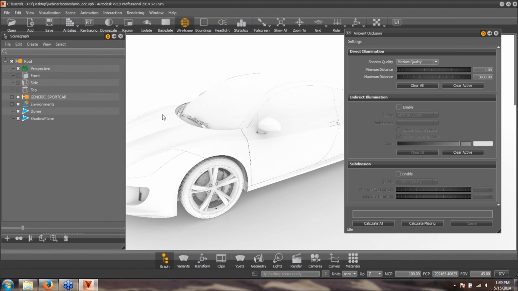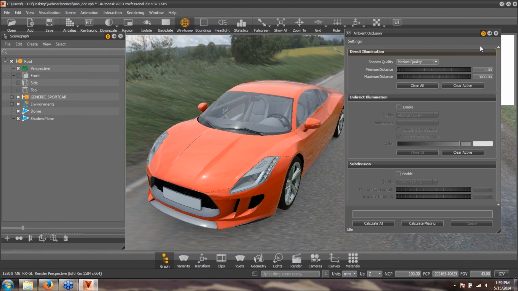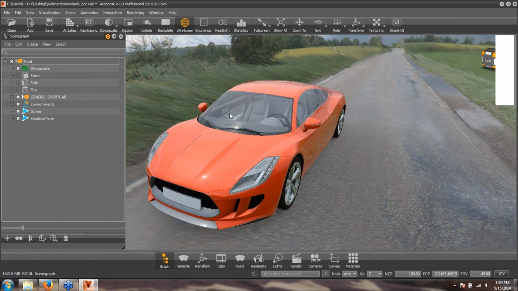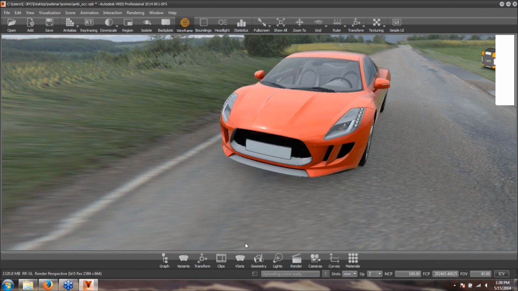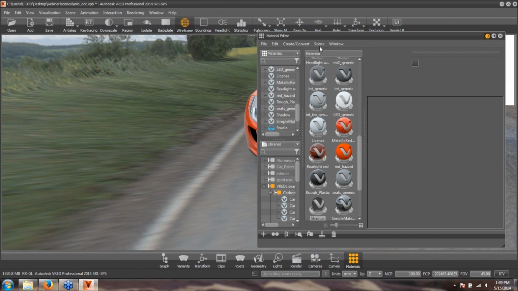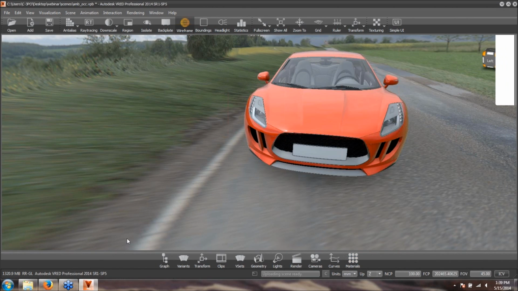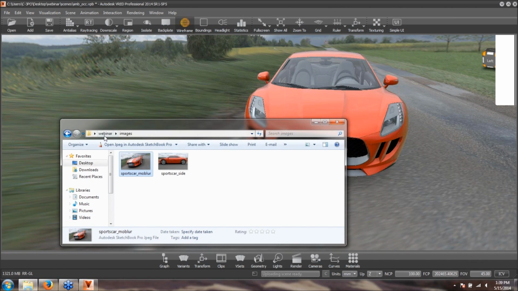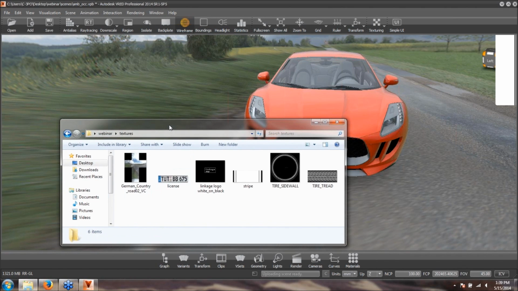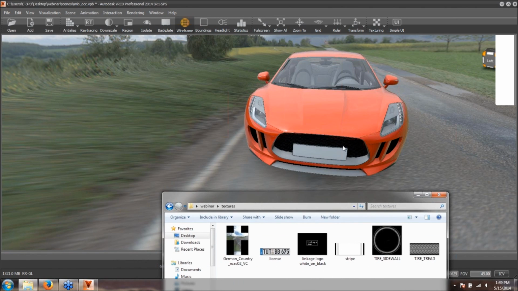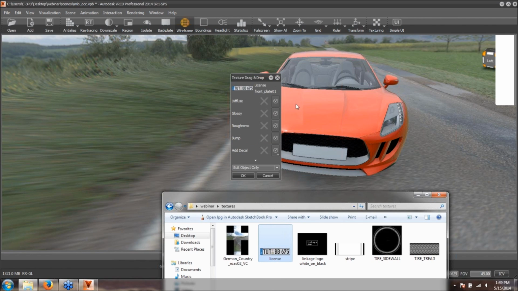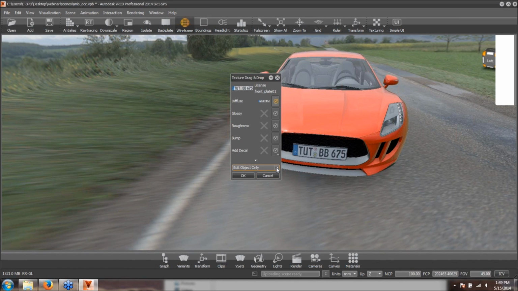And I'm going to go back to realistic rendering. And let me show you a few things about texturing. So we've got our materials on, and to refine a bit more, we want to add some textures. So I've got a license plate, I've got a plastic material assigned, and I'm just going to drag and drop that texture from my desktop right on there and add it as diffuse.